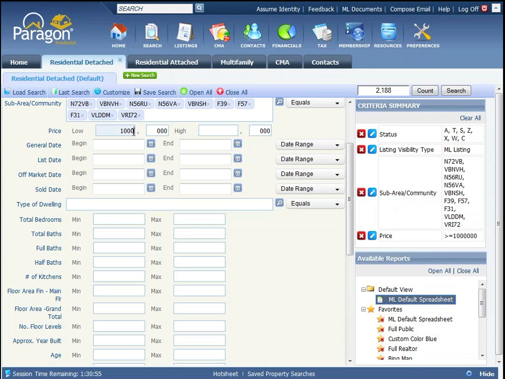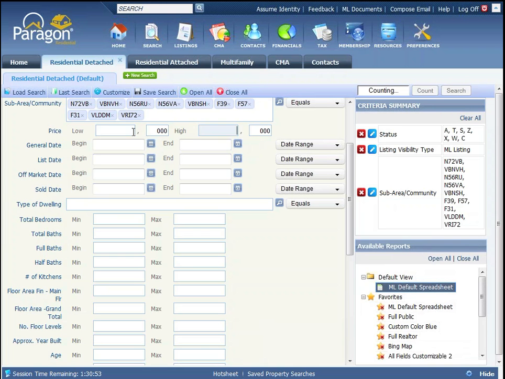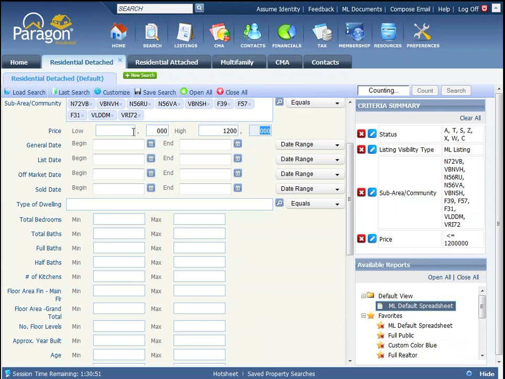By coming over to the low side, taking that out, coming over maybe putting in just my high side, we're now looking at 0 all the way up to 1.2 million. We're going to get a count on that. Again, you can put in exactly what you want, what your client is looking for, and come back with the results. Maybe 36,000 listings is a little too much. Let me put back in my $1 million. Let that recalculate, and I'm back to my 716 listings.